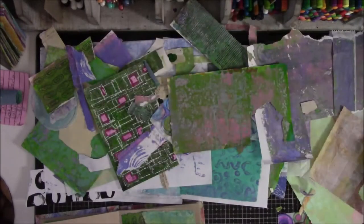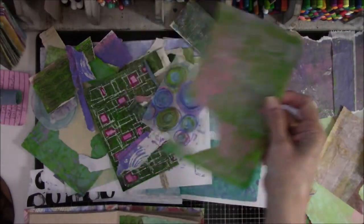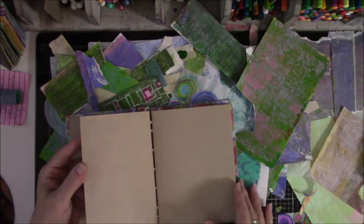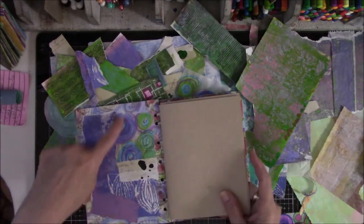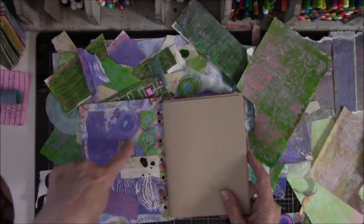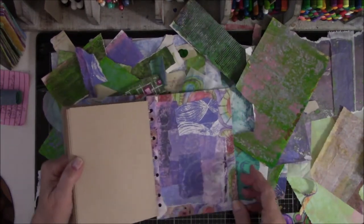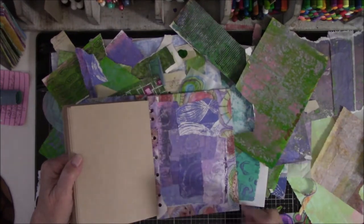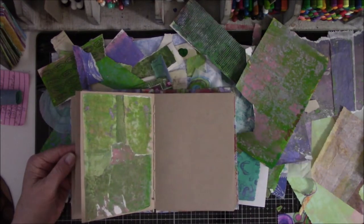I decided that I would combine the stuff that I did on book text and white computer paper and start filling in the pages in this. So this is what I've got so far. I did cover the inside of the book because it was just brown where you could see the inside. I did the back cover also, covered it with jelly prints, because I didn't want to just slap a rectangular piece on there — I thought I should do a little combination of stuff. Plus, it uses up all this paper on my desk.